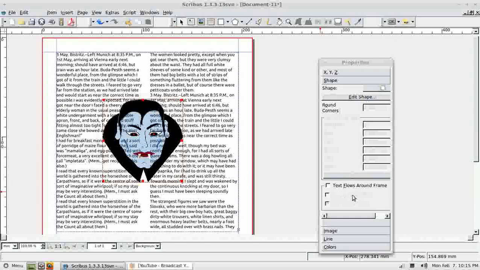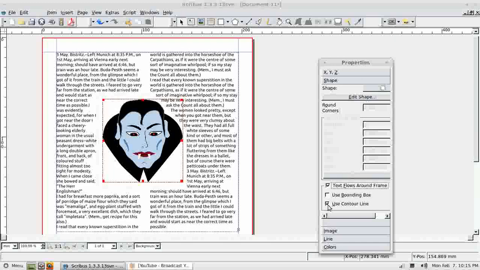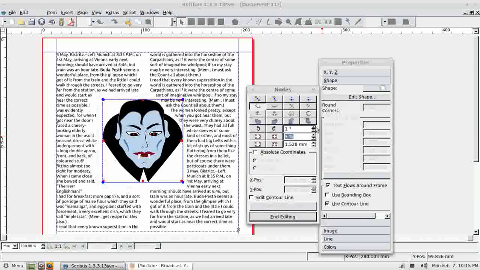Okay, nearly finished. What we'll do now then is put the text flowing back around the frame. Use contour line is ticked already, and you can see the part of the contour line I changed earlier here is actually having an effect. I'm going to go back to edit shape, select edit contour line again, choose add nodes again, and I'm going to put a few nodes around the edge here in a way that will allow me to reshape this contour line such that it fits the shape of my image. Back here to move nodes, move the nodes that I need to move.